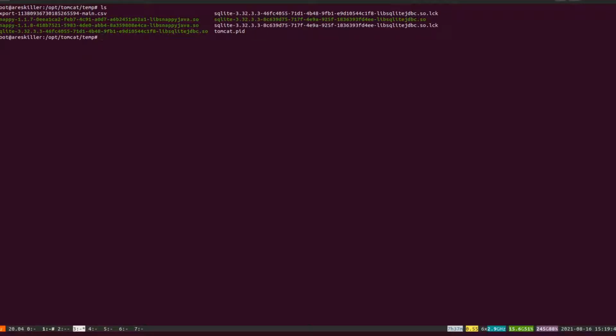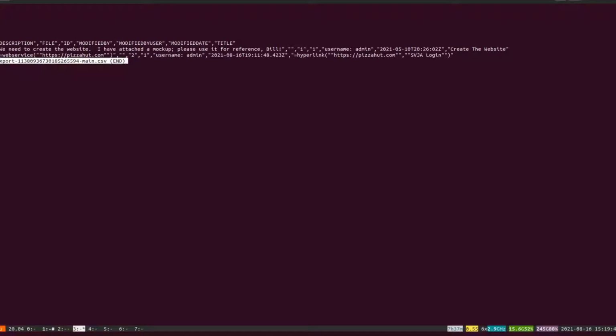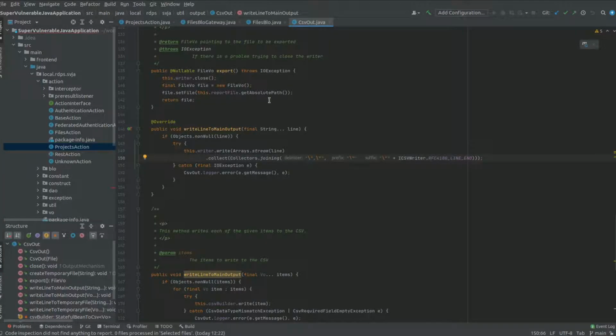Another important thing to note is when we look at this export file, we can see here everything is very nicely done. So we have these nice beautiful quotation marks, and it's also escaping our quotation marks, and it's double escaping. Now the only reason why this is happening is because our regular CSV exports are actually occurring through a different mechanism than our string-based ones. We're using a bean-based export in this particular case.